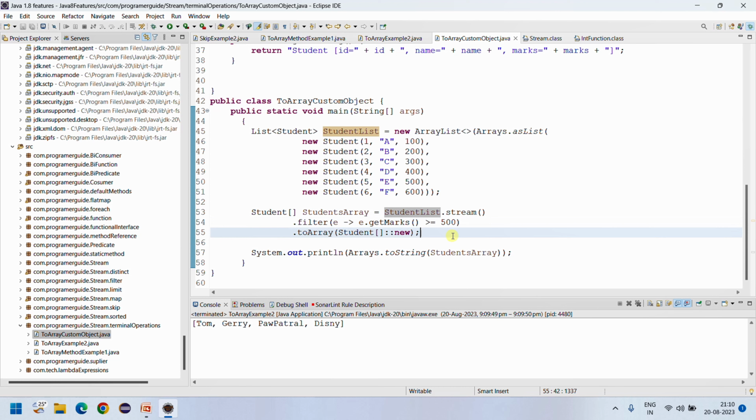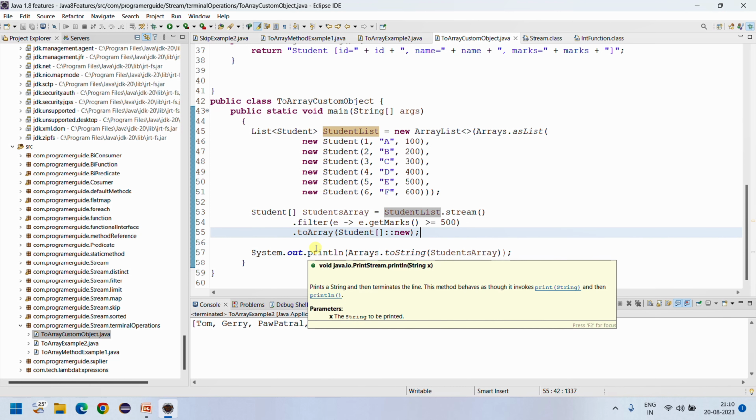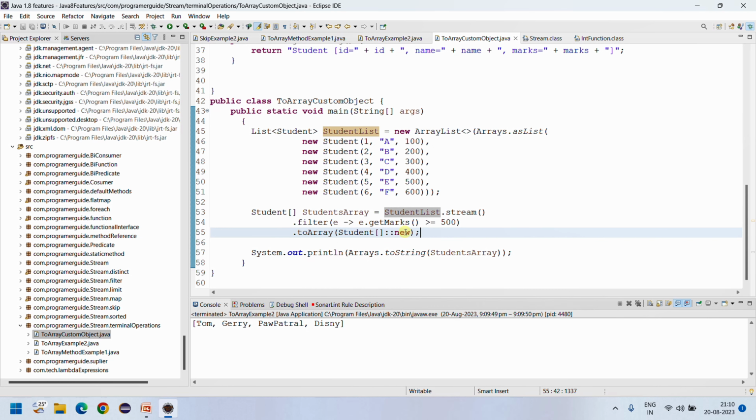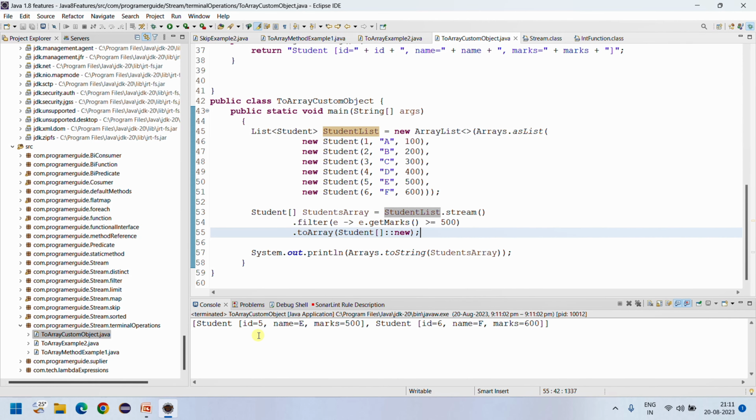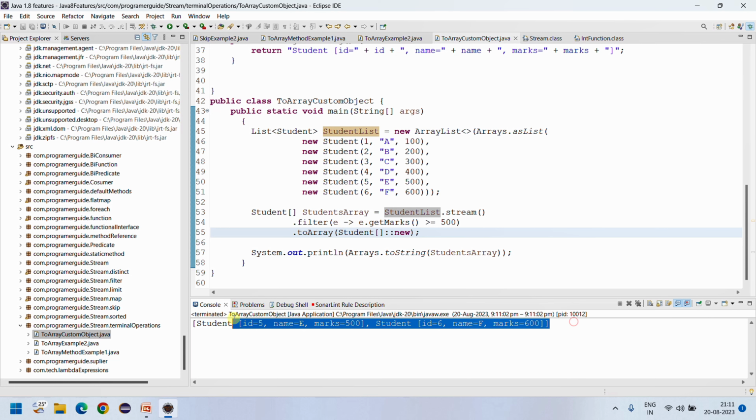So I am taking that and returning toArray of Student new. Here I am using the constructor reference. You can do it with the size also, whatever I explained in the previous video, so you can do it either way. Let me execute this. So here, students 5 and 6 have marks greater than 500.